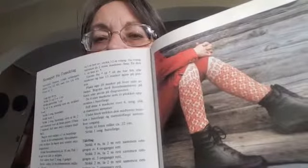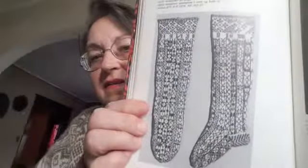It just makes me wish I had nothing but time, so that I could sit and knit. I love all this stuff. Oh, look at this sweater. All right. This is kind of funny. All that color work and then a white bottom. I don't really understand it, but there is another picture in here I wanted to show you of, let's see, where is it? A vest. A beautiful vest. There's more stockings. Oh man, I would just love to wear a pair of stockings like that. Imagine colorwork stockings up to your tights. Oh, it would be so great.